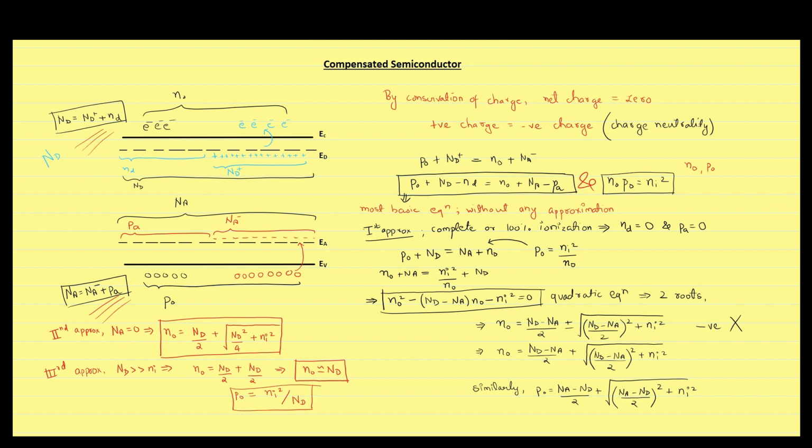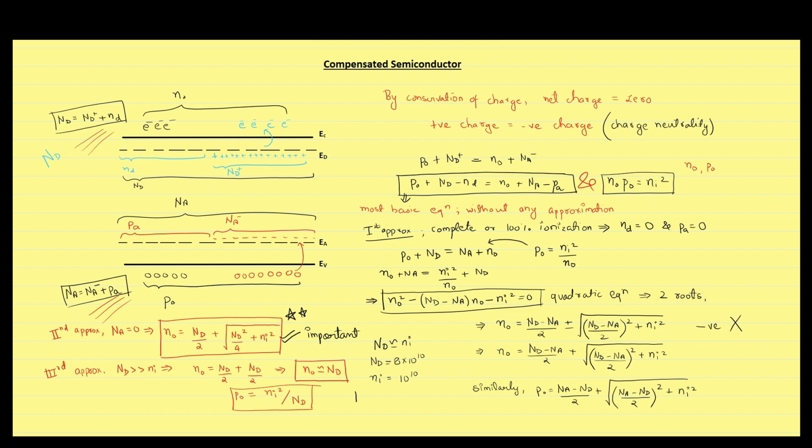But you should remember this particular formula also, as sometimes just to check your basics, questions can be framed in which ND is comparable to NI. Like, assume ND is given to be equal to 8 multiplied by 10 to the power 10, whereas Ni is equal to 10 to the power 10. In such cases where ND and Ni are not much different, then you cannot apply the approximated formula. You have to solve by using this equation.